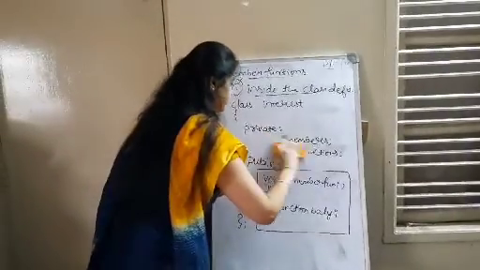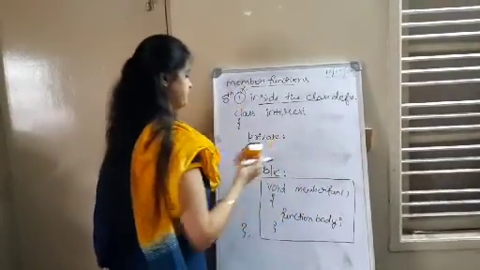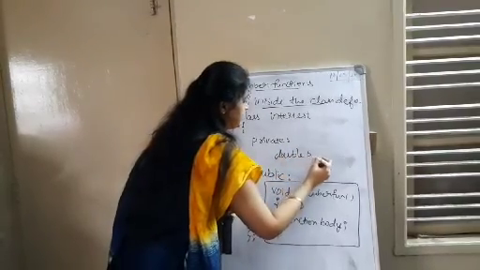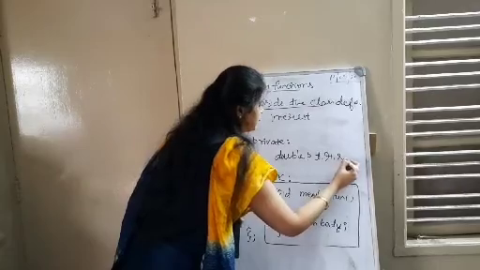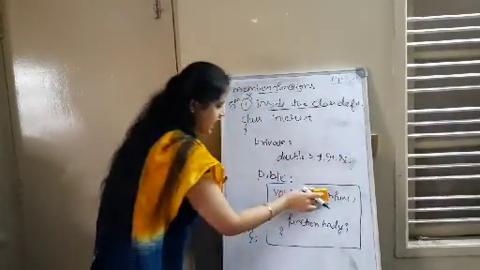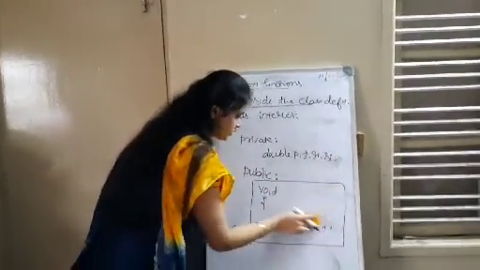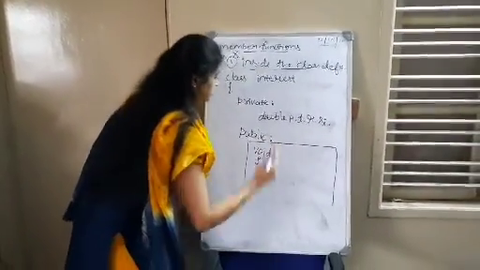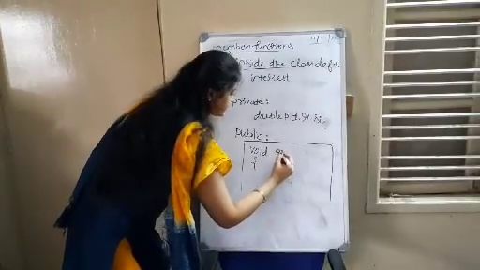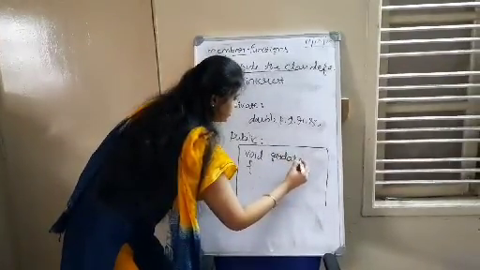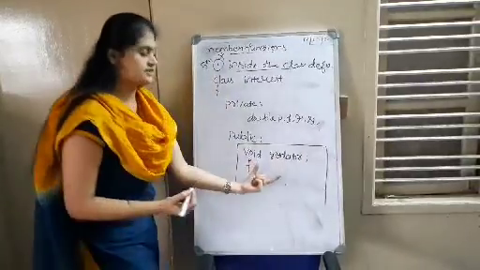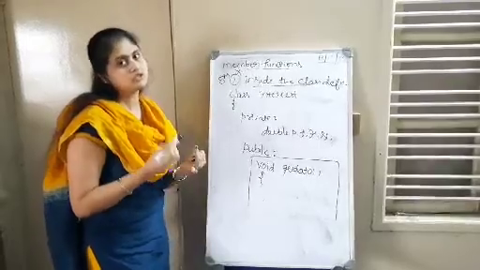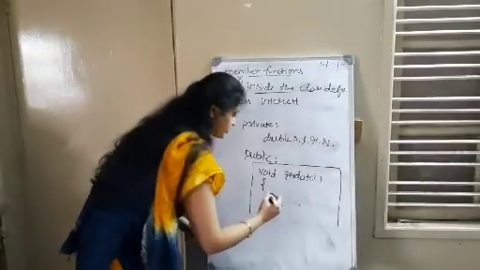So for the private data members, I will take, what are the data members? P, T, R and SI. So I ask the user to enter the values. Values of what? So under public void, I accept the data inside the member function. What data is required to find the simple interest? You require principal amount, time, rate. So we ask the user for that.